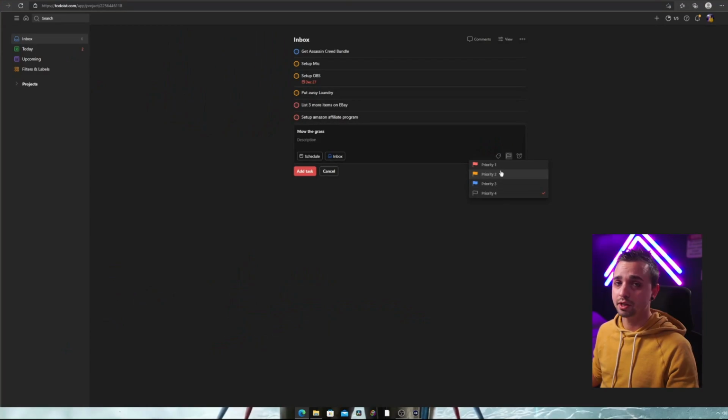Priorities, one of my favorite things. I use the Eisenhower matrix method. All right, so priority 1 is going to be both important and urgent tasks. Urgent is time sensitive, and important is things that are going to be impactful. So if they're both important and urgent, I mark it priority 1. That's something I set up and I do.